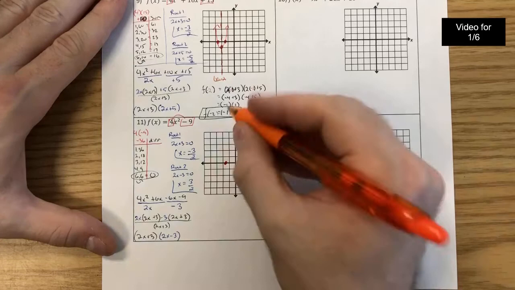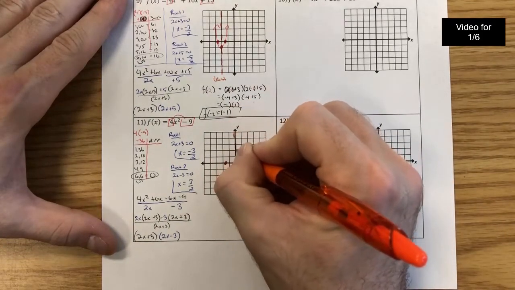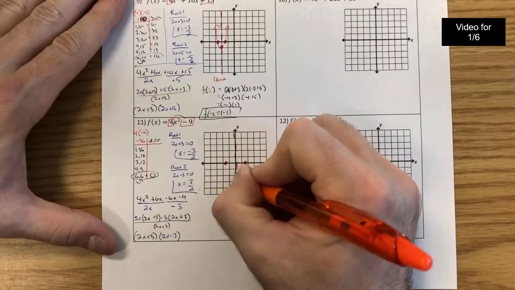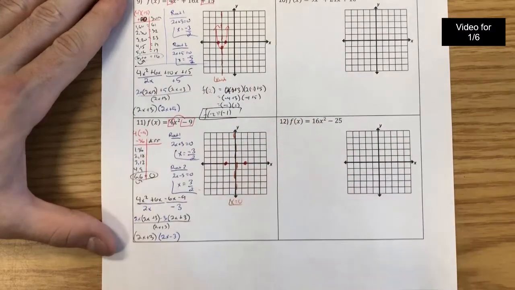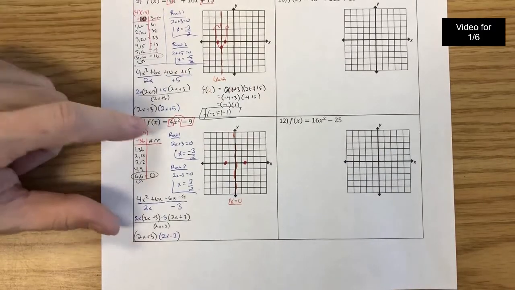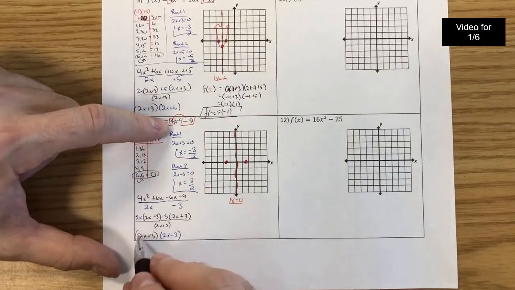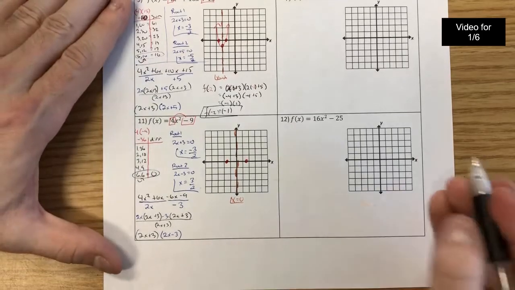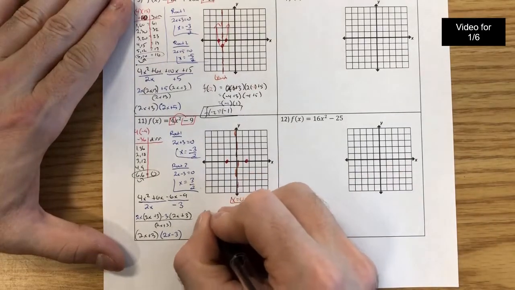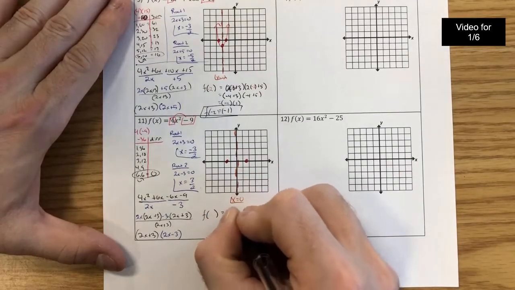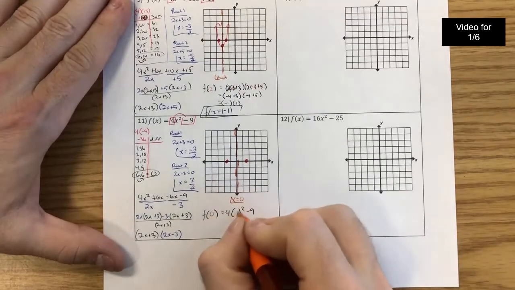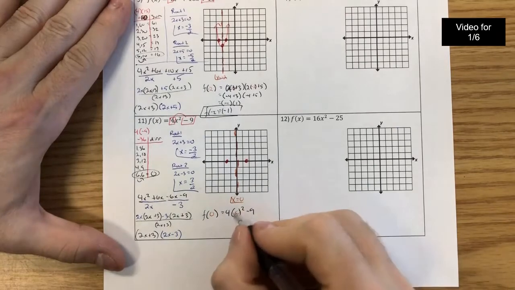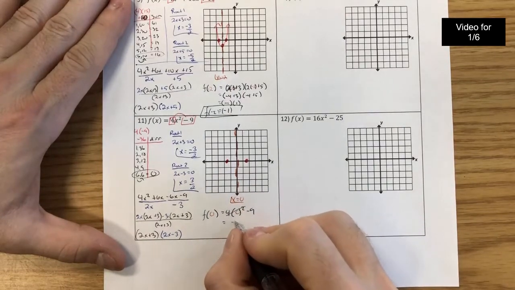And those look like, to me, I don't know about to you, but those look like they're on opposite sides of my y-axis. So I know that vertex is going to be somewhere where x is going to be equal to 0. So I'm going to plug 0 in up here because this looks like it might be a little more work. Not much, but a little. 4 times 0 squared minus 9. And if I plug in that 0, well, that made that easy work.